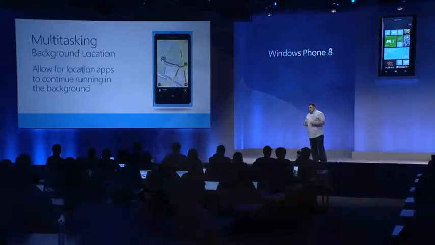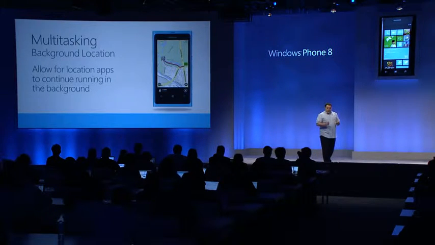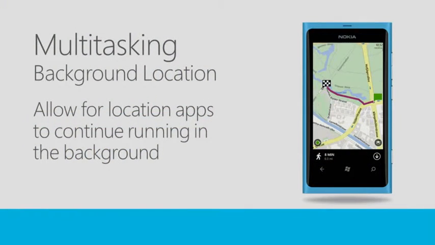The second feature in multitasking I want to talk about is background location. Location is a critical part of the experience on a mobile phone. Now we allow these applications that use location to run in the background. Let me give you a concrete example of an application, which is a navigation application. So if I want to go find a restaurant, and it's navigating me there, but I get a text message, and maybe they changed locations, I want to be able to go to that and look at that text message, but continue to get directions so I don't miss my turns.